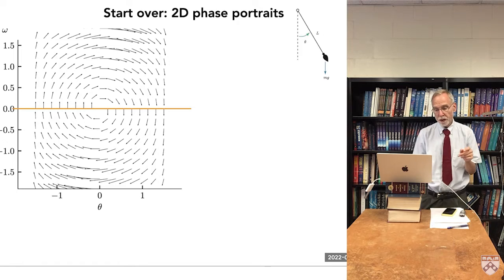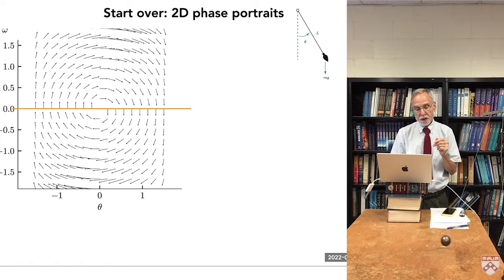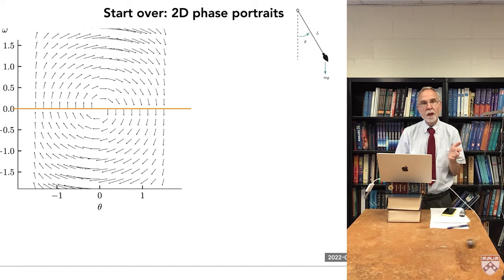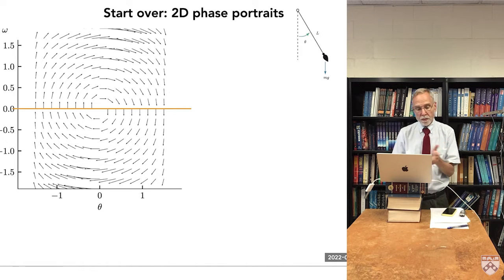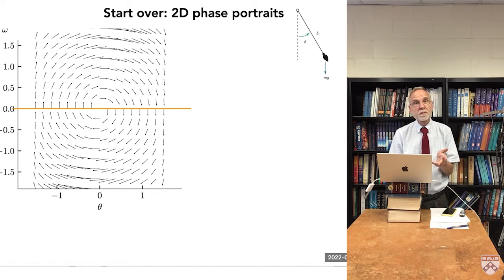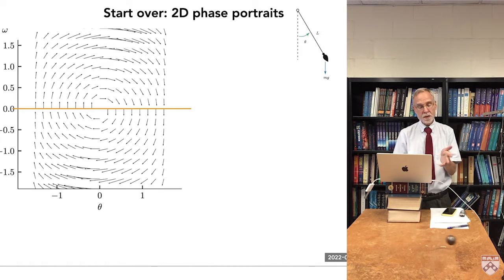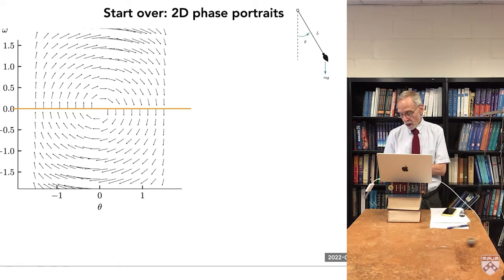Now, before I leave this picture, I'll just point out there are two interesting sets of points on this plane. There's a set of all the points for which theta is not about to change. Theta is not about to change if the angular velocity is 0. So the locus of all the points where the angular velocity is 0, those are the points where theta is not just about to change. Therefore, the arrows are all pointing vertically, up or down. They don't have any sideways component because at this moment in the trajectory, theta is not changing. Okay, a line like that is called a nullcline. That's one of the nullclines.